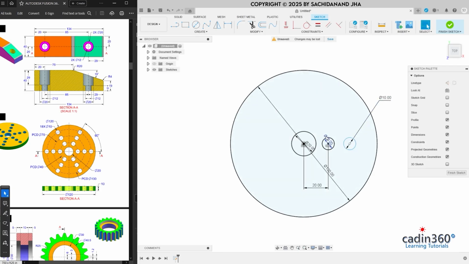Next thing is specify the distance. So this is on the 70 PCD circle, so 35 from center, and make it horizontally aligned to this circle origin.